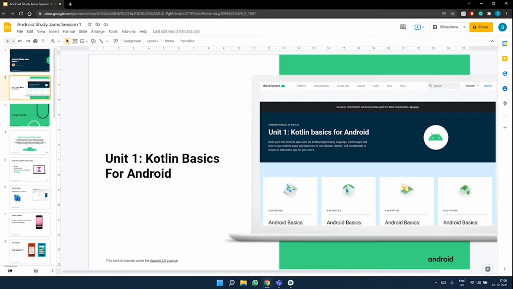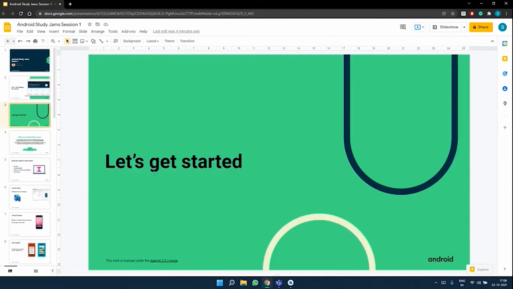We'll also look at some of the prerequisites that we need in order to run these Kotlin programs successfully, the softwares we need, and all the prerequisites that we need. So let's just get started. Let's get rolling and let's get started.